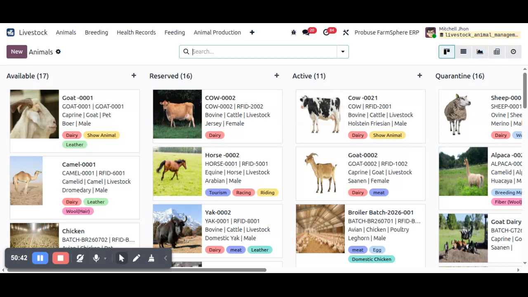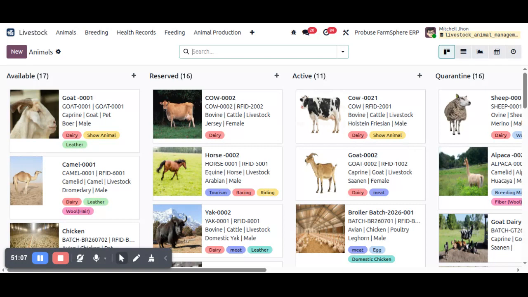With the animal record, users can maintain physical details, locations, genealogy, vaccinations, breeding, production, weight and tracking, and costing. The operational workflow then continues through breeding, health record, feeding, animal production, animal movements, and mortality.